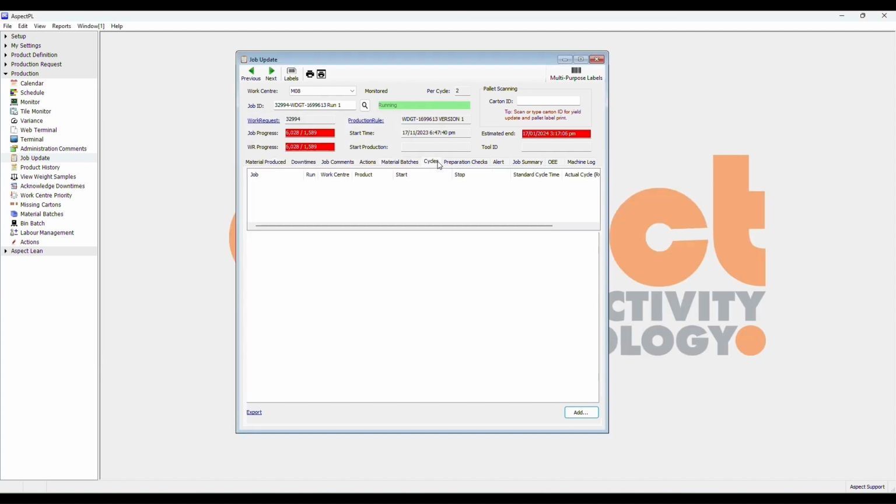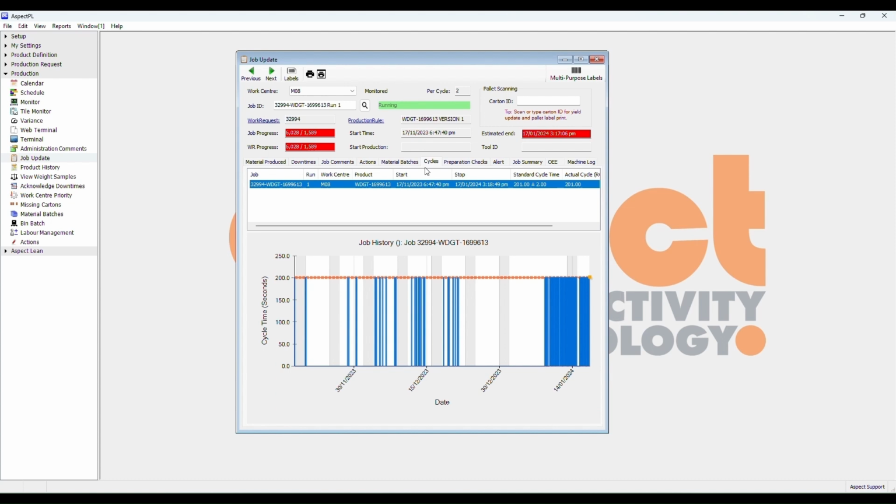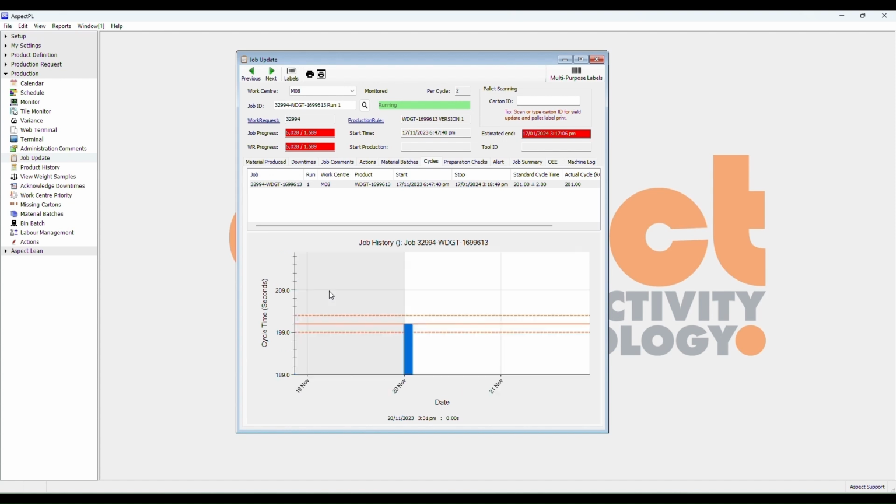Cycles. The graph shows planned production cycle with a solid orange central line and orange dashed lines as our upper and lower tolerances. The actual machine performance will be traced with a blue line. Zooming graph. With the mouse, click on the graph at the top left of the part of the graph that we would like to zoom in on. Now moving the mouse diagonally downwards and to the right, we release the button when we get to the area we want to magnify. Reversing this action will return the graph to full view.